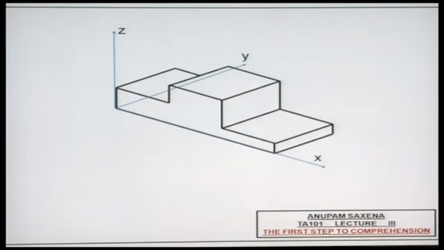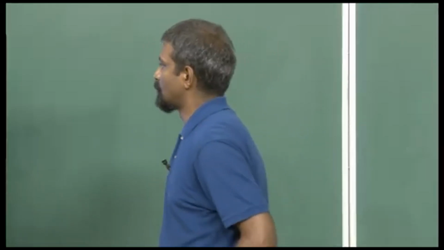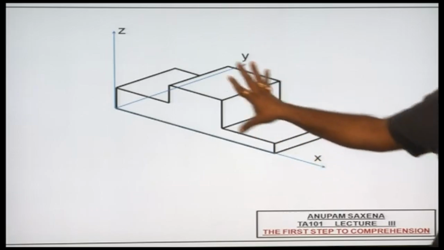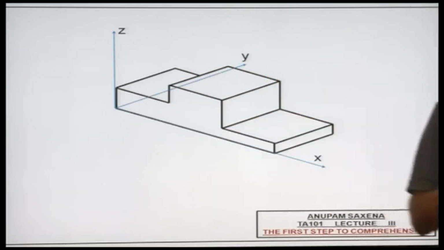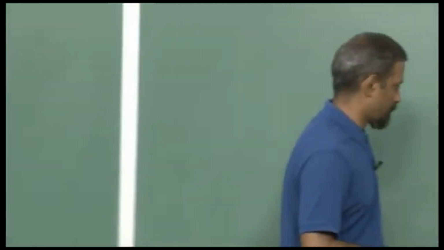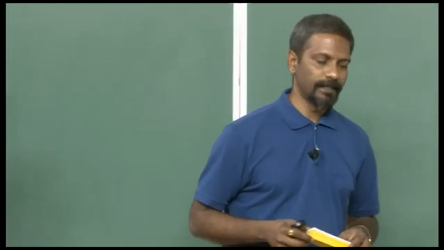And if I want to investigate how this object looks from different directions, the point is that I'm trying to capture the impression that this object is going to give in 3 mutually orthogonal planes. In this case, xy, yz, and xz. So if I take any object, I feel like rotating, translating, doing whatever with it, and try to look at this object from different angles. It happens that only 3 angles are adequate for me to completely describe this object.